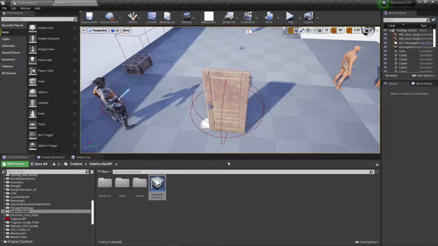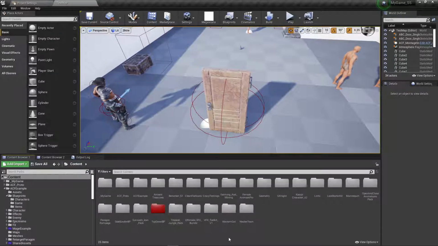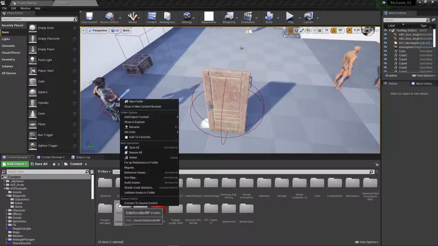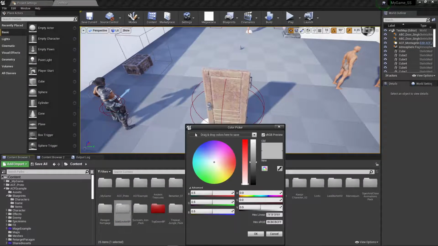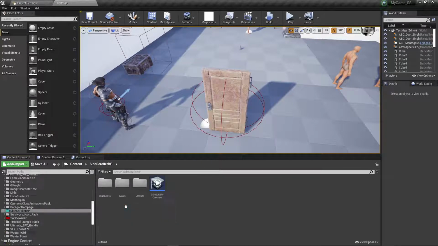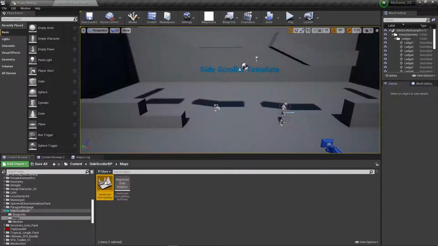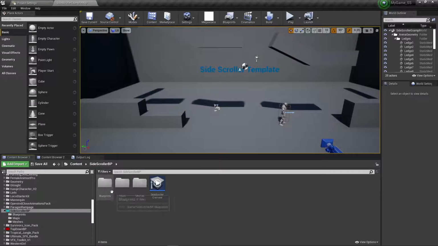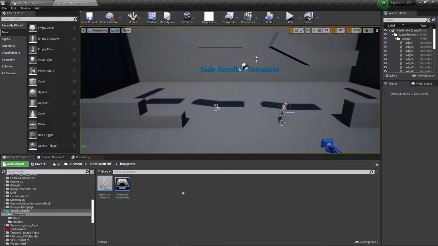Then side scroller, that is the one we want now. As side scroller, give it a color. That is what we're working on now. Same thing as before. Take the map, go back, blueprints. So you only had the character.